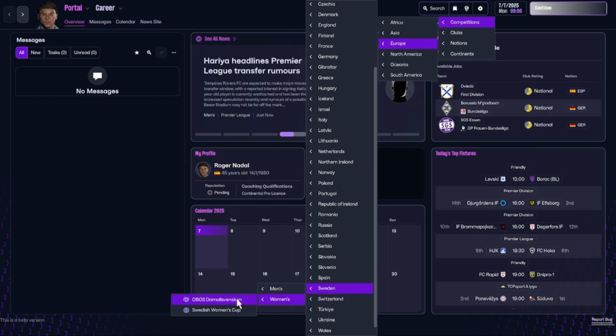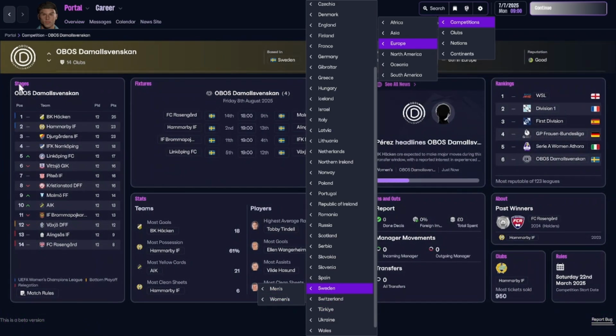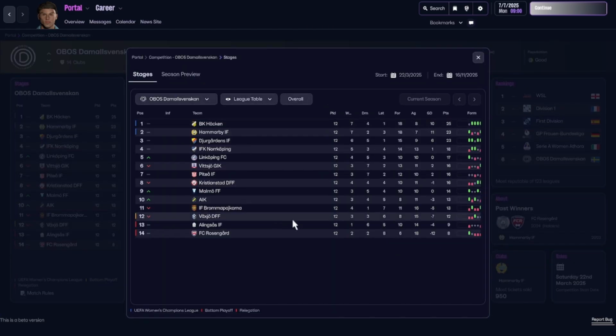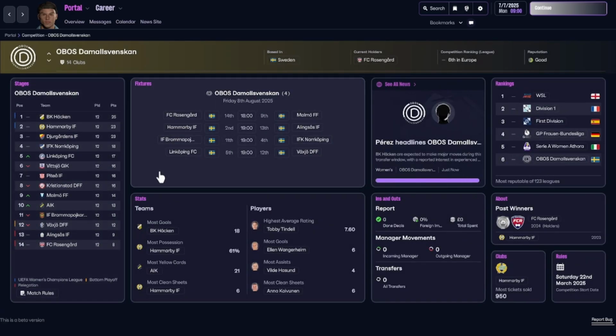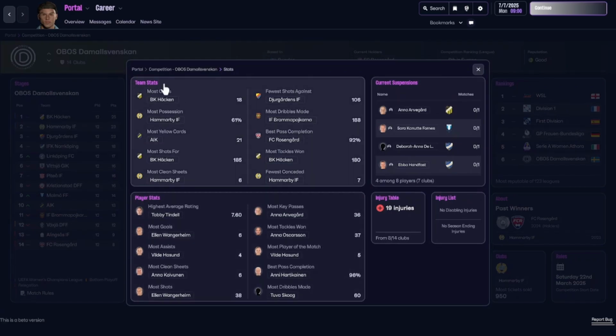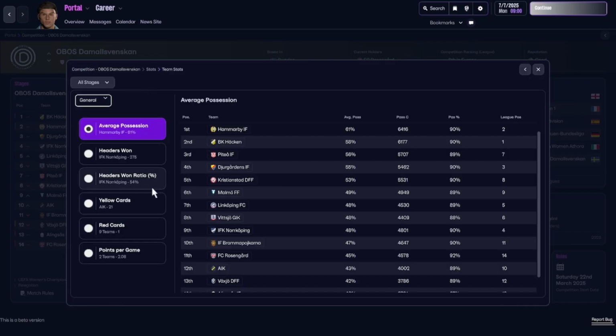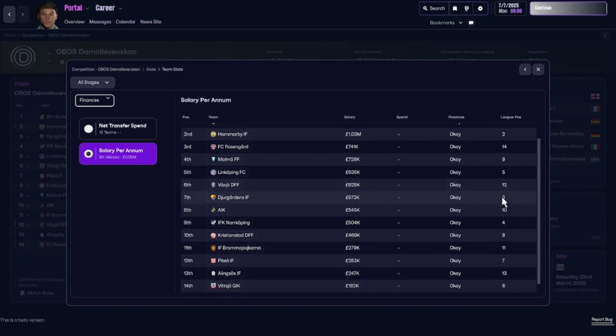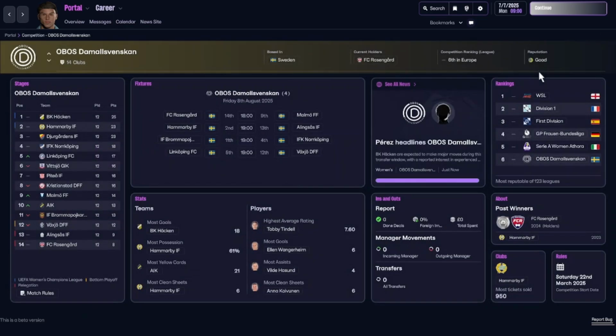Over here, click on stages to get my table. Then I will go into stats, team stats. On the general finances tab, click on the second one, salary per annum. Those are the two things we're looking at.